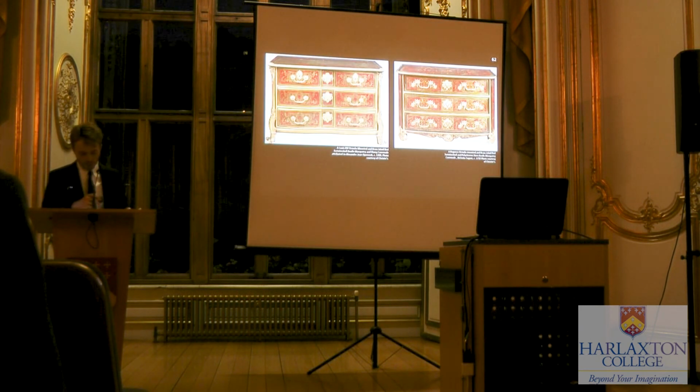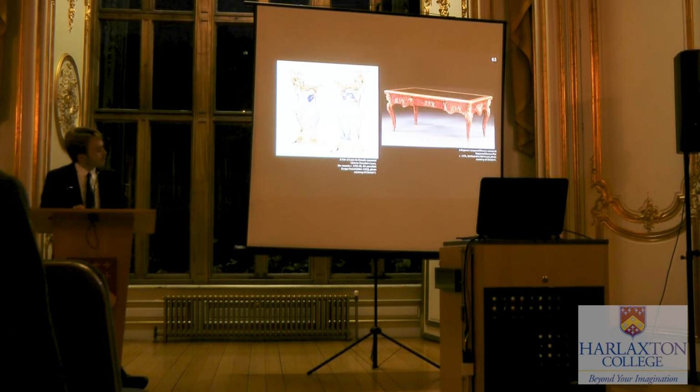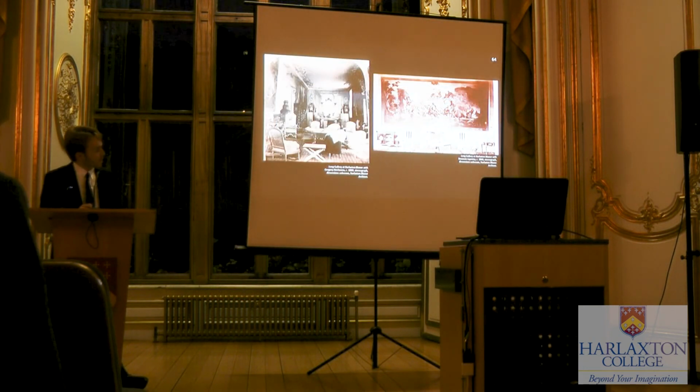These are a couple of objects that were in either the anteroom, which is just down there, or what was known as the drawing room, this room, before it became known as the gold room. He had French objects, Boule tables and chests, tables topped with lapis lazuli, gilt chairs, once owned by Madame de Pompadour. He owned these, also look very French, gilt candelabra, marquetry tables, gilt armchairs. You kind of get the picture on that.